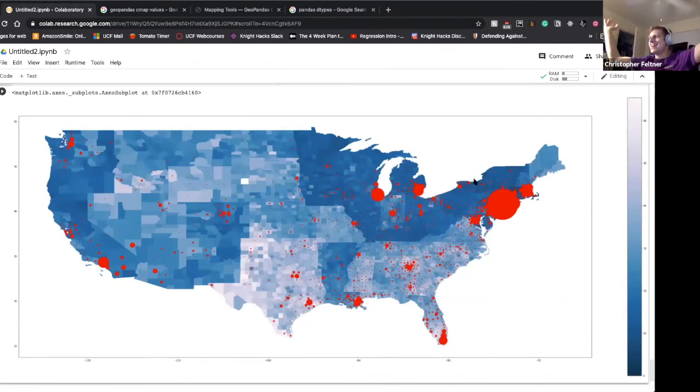Something that was pointed out to me by a professor in the political science department is that a lot of the areas where there are low insurance rates, high uninsurance rates, there are also low confirmed case rates. And this was early on in the pandemic when testing wasn't quite there yet, and we were concerned whether people were afraid to get tested because they didn't have insurance, for instance. Now this is not associated with population. So if we really wanted to study this, we would say, oh, this looks interesting.